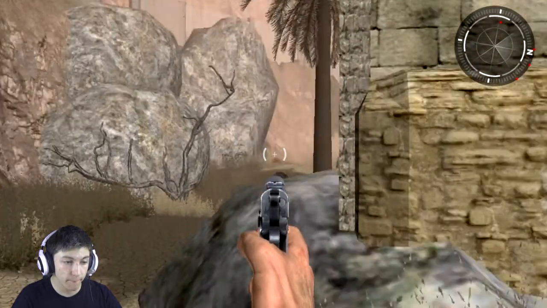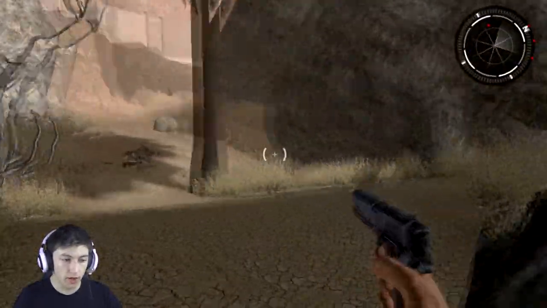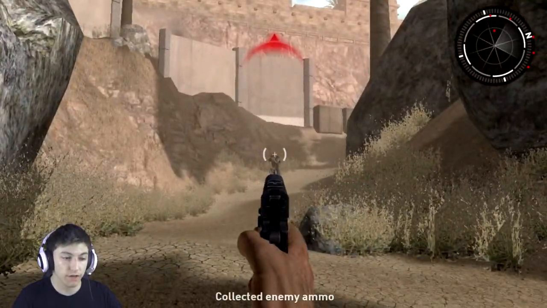There's an enemy over there. Bang! And he's dead. And also, I don't have an ammo counter, so I'm just going to assume my ammo is unlimited. But I'm still going to take as few shots as possible.